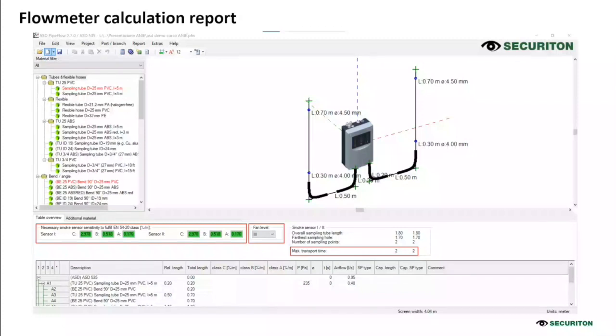So, for example, in this small example, we have a detector with 2 pipes. As you can see here, we have different sensitivity values for channel 1 and channel 2.